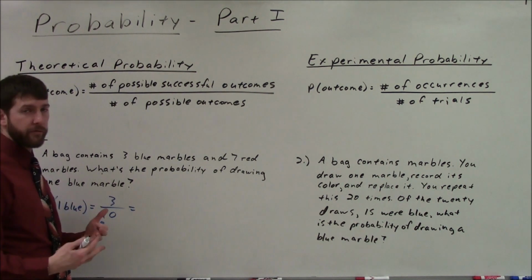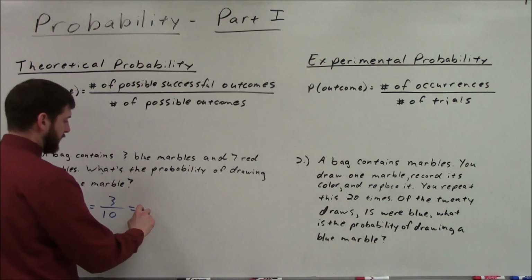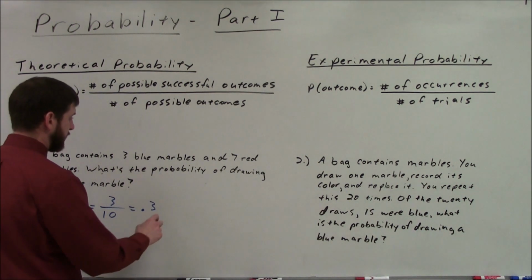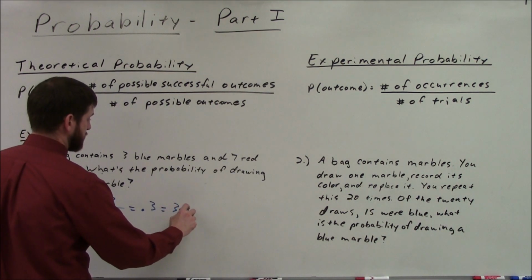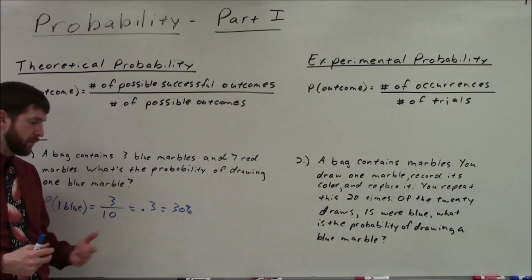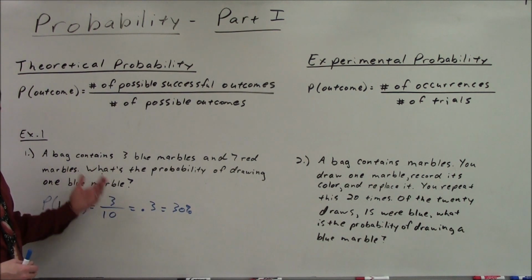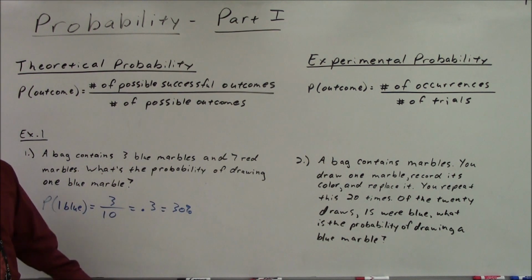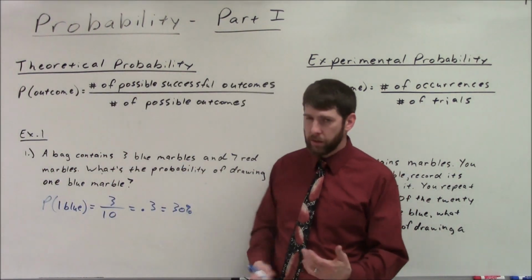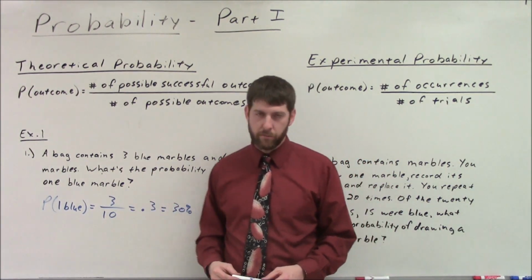And again, I don't care what form you leave these in. If you want to leave it as a reduced fraction, that's fine. If you want to turn it into a decimal to a couple decimal places, that's fine. If you want to write it as a percentage, there's a 30% chance of drawing a blue marble, that's fine with me too. As long as you have some way of showing it's between 0 and 1 or between 0% and 100%, I'm not going to be picky on those things. So again, this is what you've worked with time and time again. Number of successful outcomes divided by number of possible outcomes.